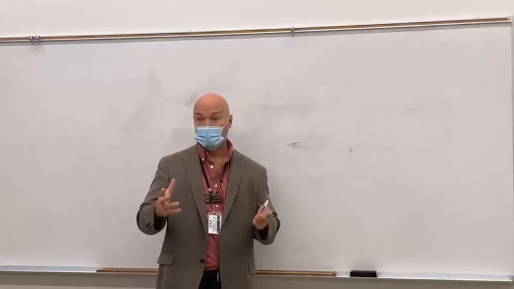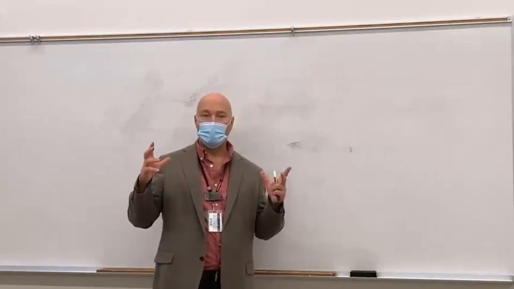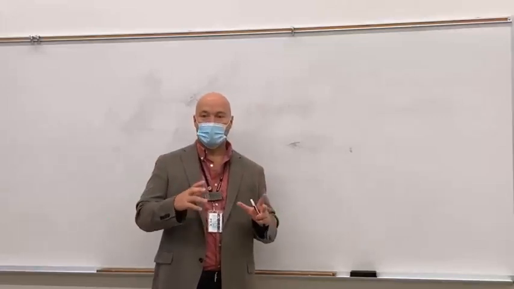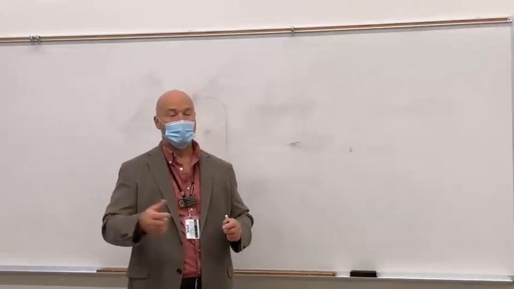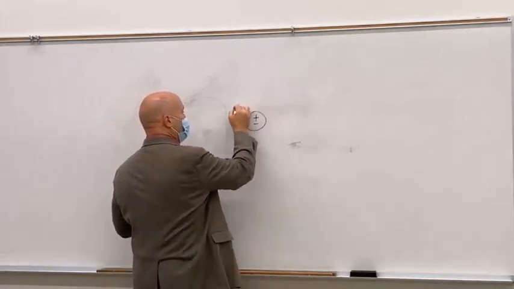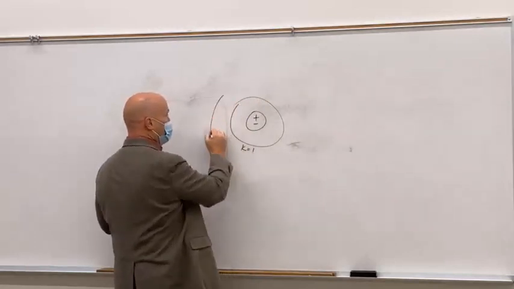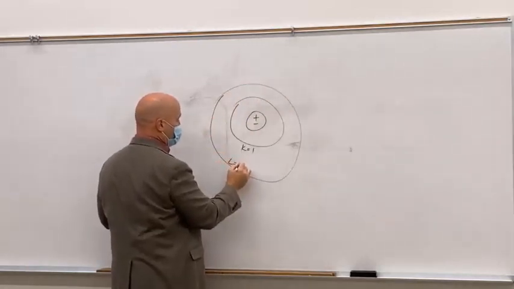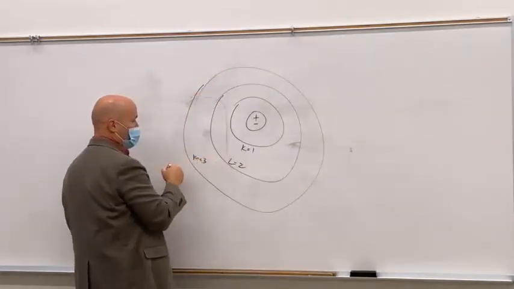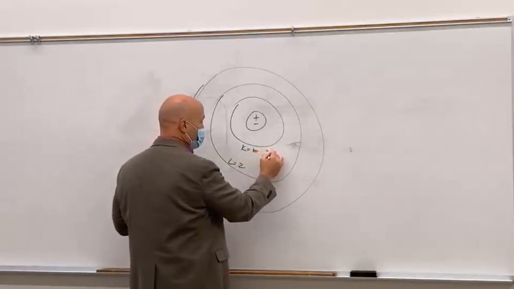So remember, there's a couple of things on the number of electrons you can have in a shell. Number one is that theoretically, any shell can hold a number of electrons defined by 2n squared. Again, you've got the nucleus, and then your K shell is your first shell. K equals 1, L equals 2, M equals 3, and so forth. So that number right there is your n.